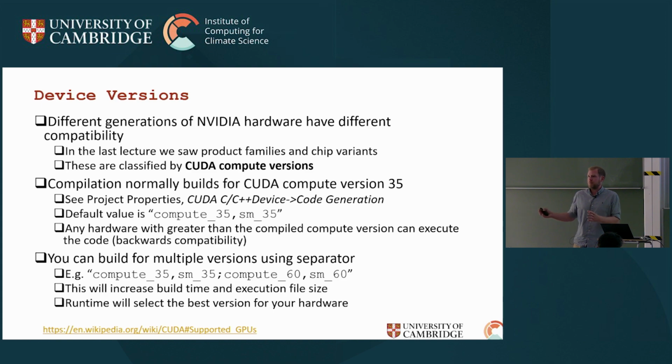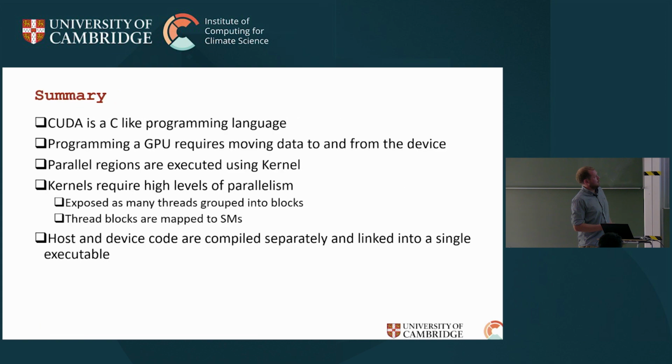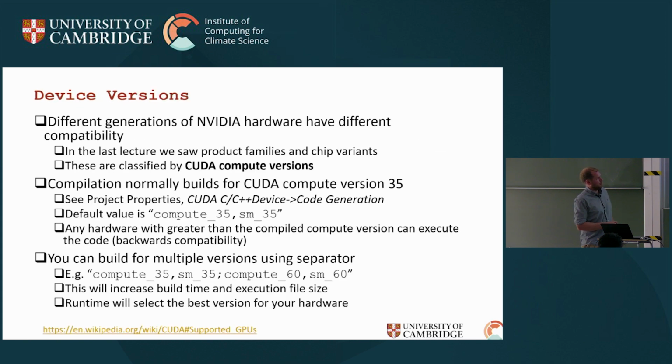Yeah, but because it's been compiled for an older architecture, there are certain things that it won't be able to do. It will be lacking perhaps some advanced optimization. What you can do is build for a whole bunch at once. I don't think I have an example of it here, but I think there is in the handout. You can specify them like this, and build for a whole bunch of them, and then it will embed the binaries within the CPU program so that at runtime, depending on what device is available, it will pick the latest compute version and deploy it on that device.